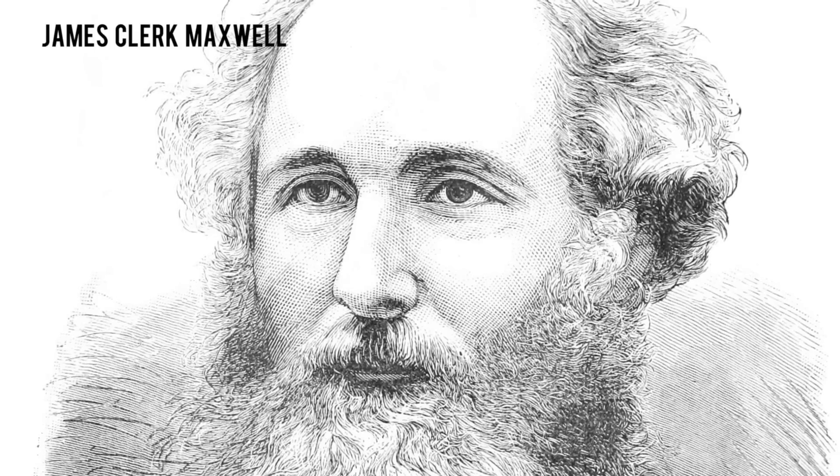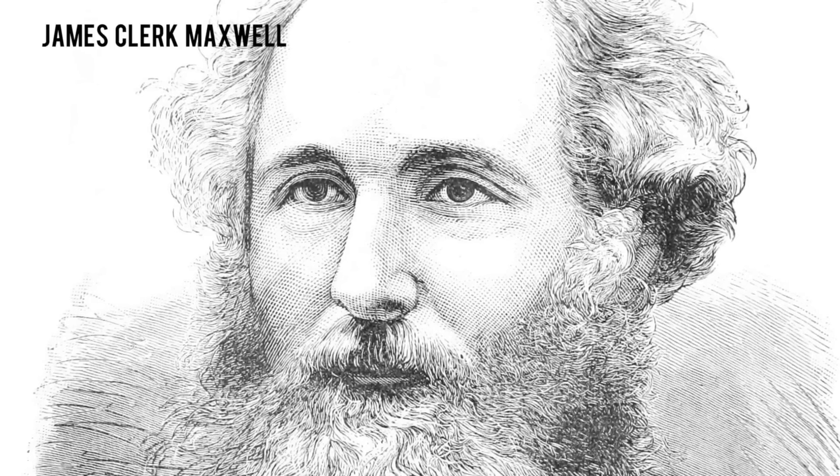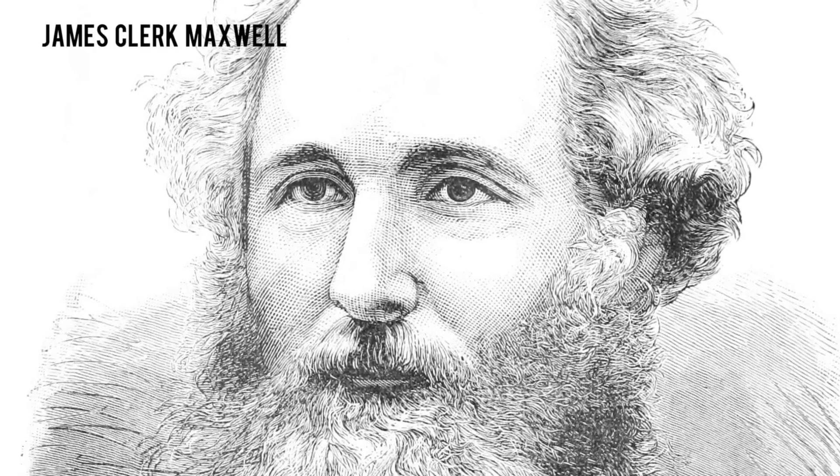Next part of the story is electromagnetism. Going back to Maxwell at the end of the 19th century, figuring out these laws of electromagnetism, and from those he derived the speed of light. The speed of light turns out to have a very simple form that is not in some sense a fundamental constant. If you know about electrostatics, how charges attract each other, if you know about magnetism, how magnets attract each other, then actually you can derive what the speed of light is. So the speed of light just comes from simple physics. It's not something that is just a made-up number. You can put in some simple physics and derive what the speed of light is.